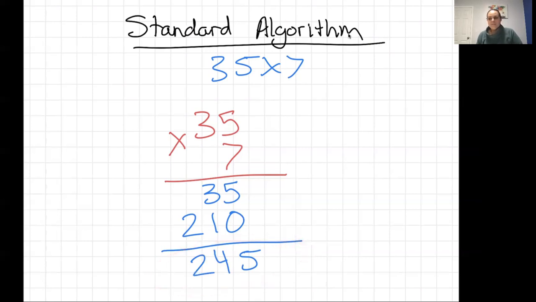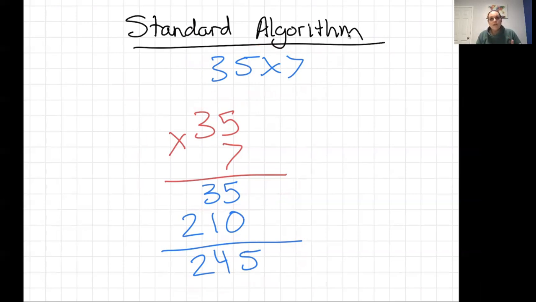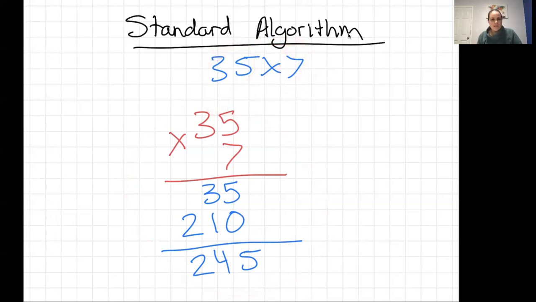Same answer again. So when you're solving your multi-digit multiplication equations, when it is 2 digits by 1 digit only, you can do the standard algorithm if that works for you. All those other methods that we showed today, distributive property, ratio tables, and box method, will work great for any multiplication that you do, whether it's 2 digits, 3 digits, anything. But when you're doing 1 digit by 2 digits, you can do the standard algorithm because we can keep track of those pieces.